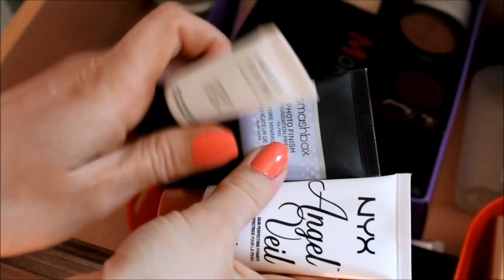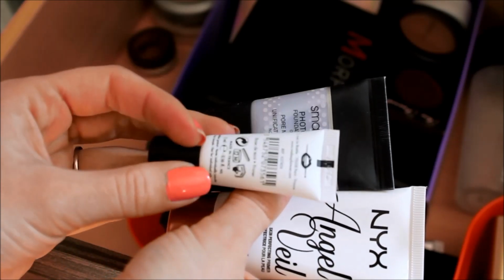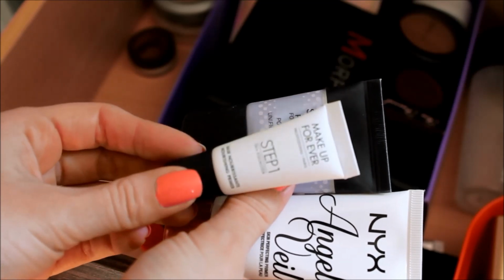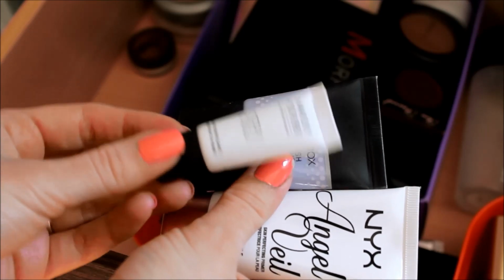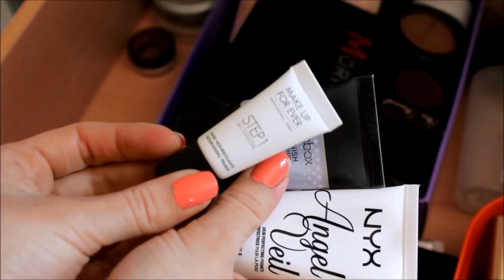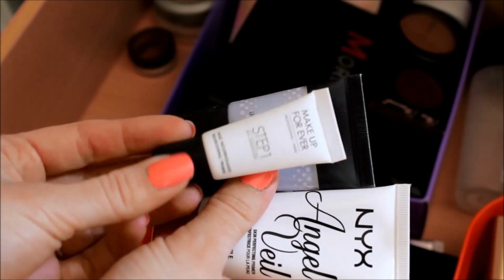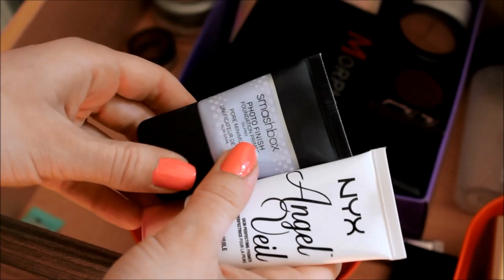Sorry about that. I actually didn't use this Makeup Forever Step 1 Nourishing Primer because my skin took a turn for the better, or more normal, this past month with the warmer weather coming up. My skin hasn't been as dry as it was all winter, obviously. So even though I didn't get to use this, I'm not going to be able to use it until probably like October or so. So I'm going to take that out of here.